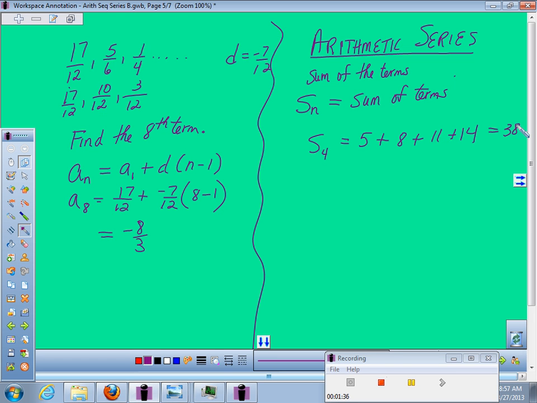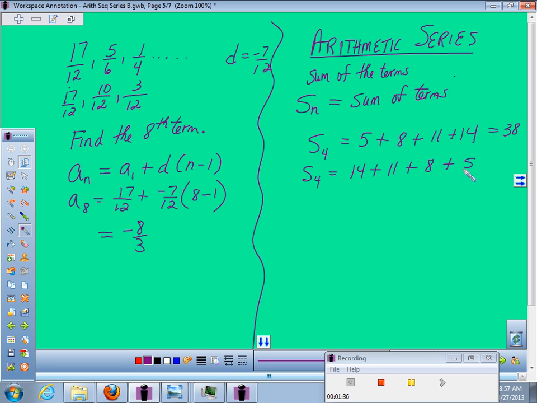So is it still arithmetic? Is each number going up by the same amount? Yeah, it's going up by 3's every time. So that's still arithmetic. Okay. To find the sum, we've added up to 38, no big deal. But if I said add up the first 400 terms, you wouldn't want to list them out and add them up. Okay, but I'm keeping this small to keep it under control. To show you where this formula comes from, I'm going to rewrite this list of numbers, but I'm going to write it in reverse order.